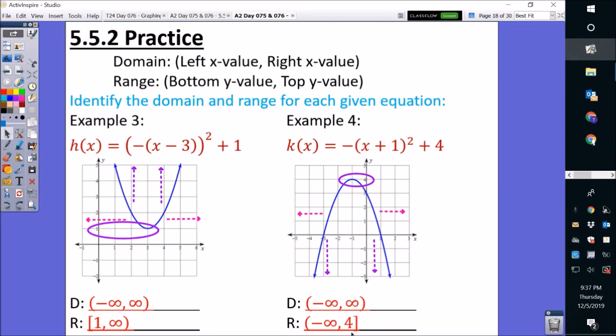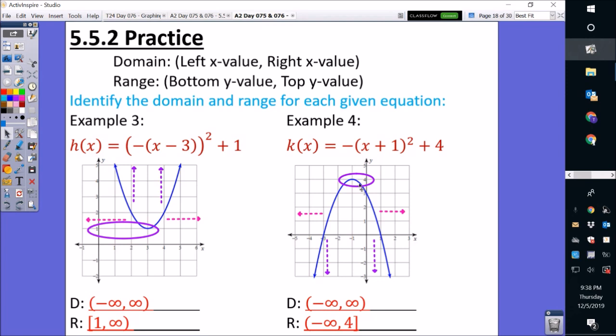Like I said before, range starts at the bottom y value. Here's the bottom of the graph. Since it's going downward forever, as I indicated with my arrows, we're going to start at negative infinity for the bottom y value. And if you look at the top of the graph, it actually ends with a number, in this case the 4. That's why I wrote the 4 here with a closed bracket, because the graph is at the 4, or it lines up with the 4.